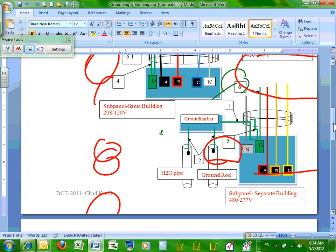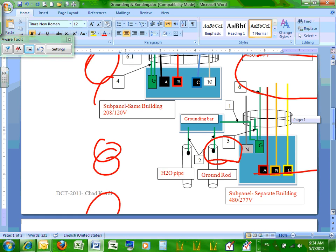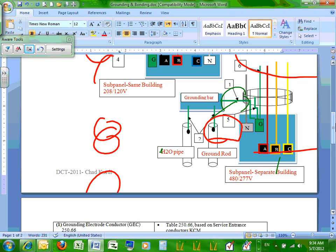When you have a feeder that feeds a separate building, guys, it's exactly like any other sub-panel, except you have to create a grounding electrode system in the separate building. You have to. Can I get you guys to understand the difference between this panel and the panel above it? Sub-panel, same building; sub-panel, separate building. The only difference is I have to create a grounding electrode system. What does that mean? Fancy name. You have to tie to the ground rod and the water and the rebar if it's concrete, and the steel, and any other system in your building. Any questions, guys, about this?